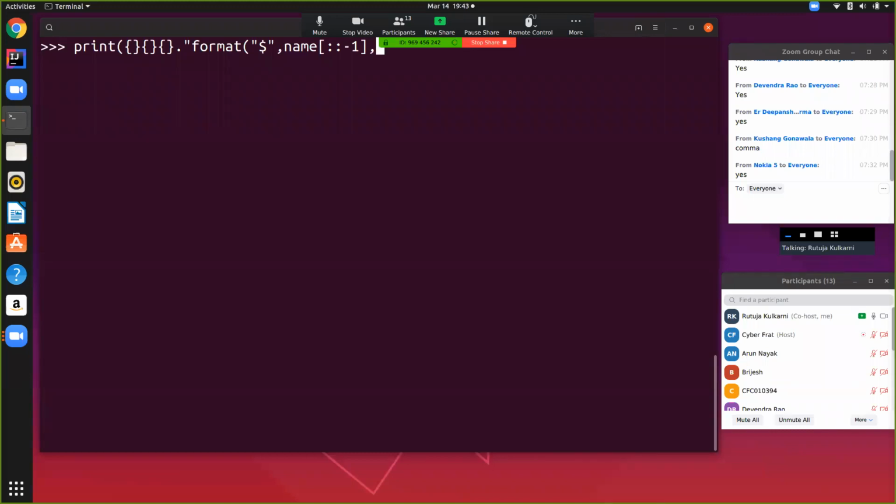Again, let's say, I'll simply do it in the next line. Yeah, no issues. I'll again use dollar here. We'll cover the braces. I just hope the syntax is the same. Format.